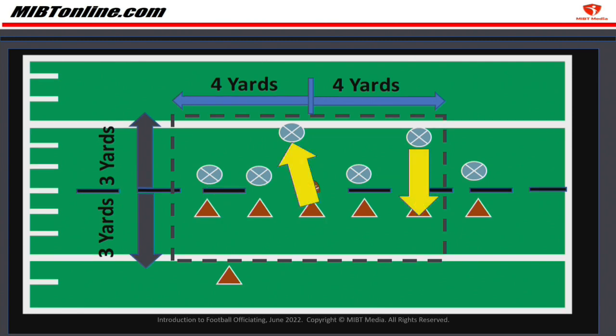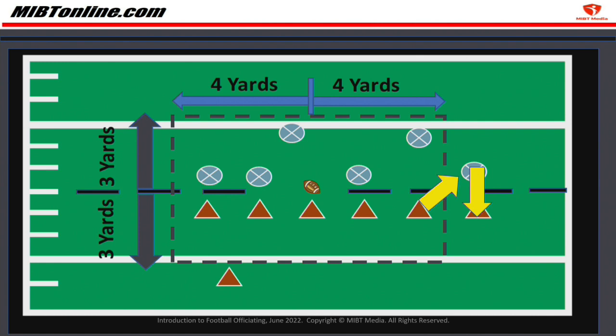Now our next one, this is defense, offense. You can see in either direction, but only the offensive players are on the line of scrimmage at the snap. The defensive players are not. So even though they're in the free blocking zone, they are not on the line of scrimmage. So they are restricted from blocking below the waist, whether it's the defense or the offense. Now you can still have a block in the back if the ball is in the zone, but for purposes of talking about block below the waist, these players are restricted. They would not be able to legally block below the waist.